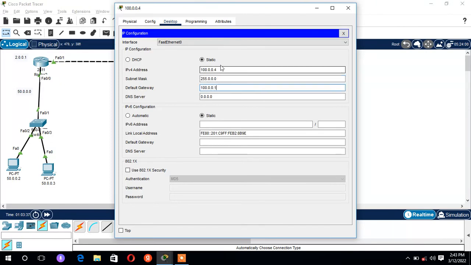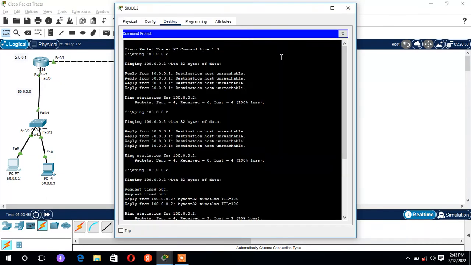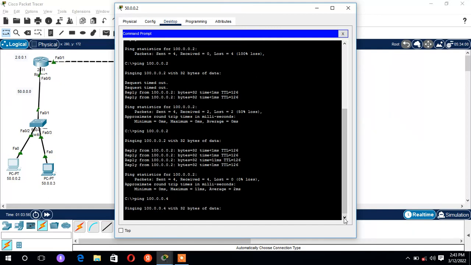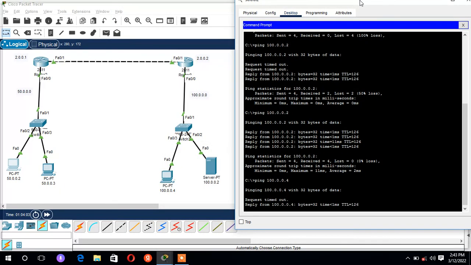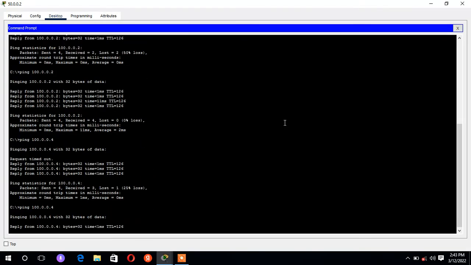Right. So I have configured this. If I show you from here, it will ping. So guys, you can see it's pinging right now.